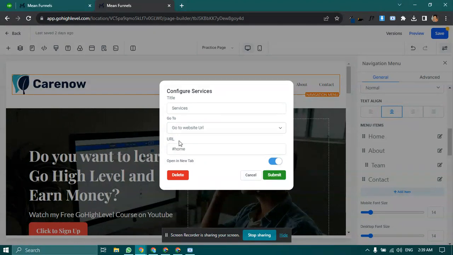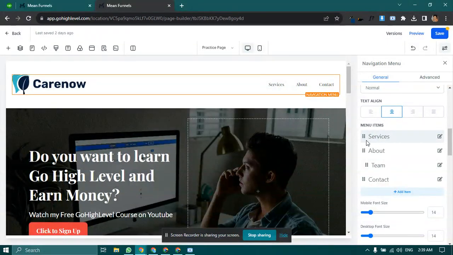And you can choose whether when someone clicks on that button, it should open in a new window or in the current window. If you disable this option, it will open in the current window. So just submit it and you can see it is added.